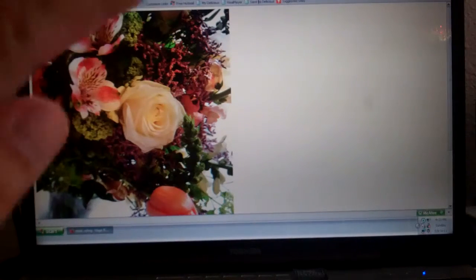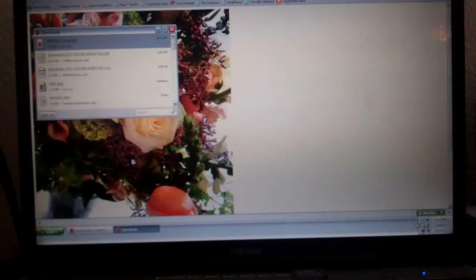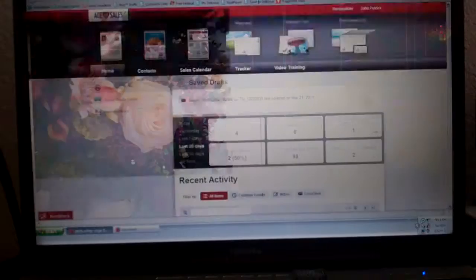And save. So now I've got my picture saved, which is the first piece of this: just saving a picture. If you happen to have one somewhere already, then obviously you don't have to go through that step. But Stock Exchange is a great place to get free photos. They have almost any subject you can think of.